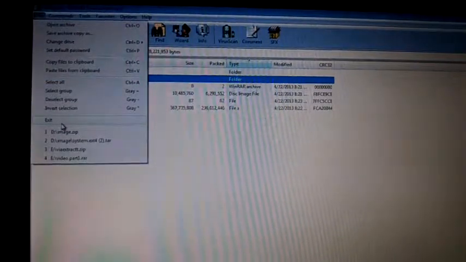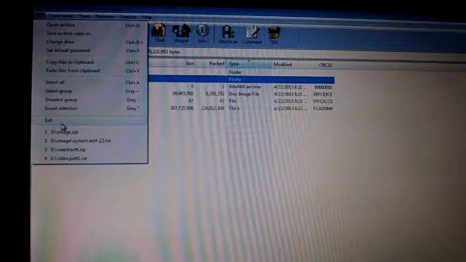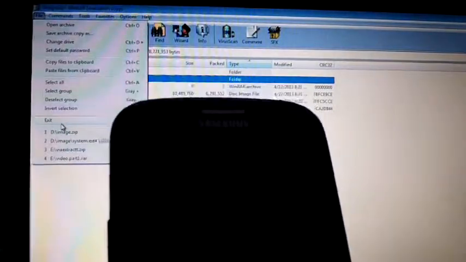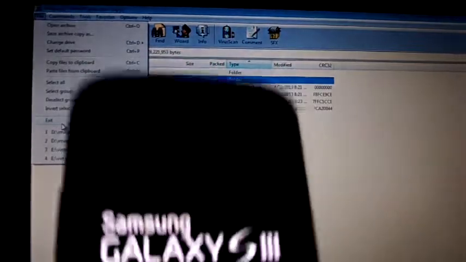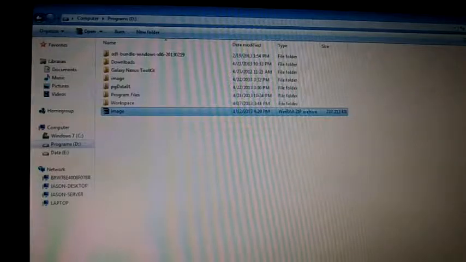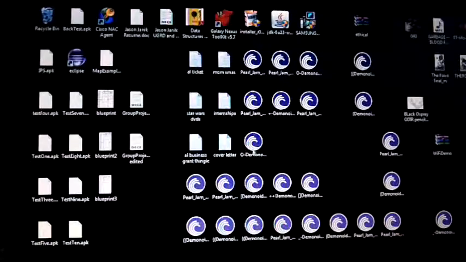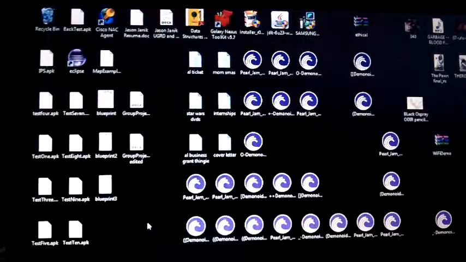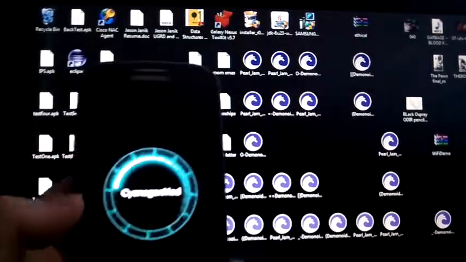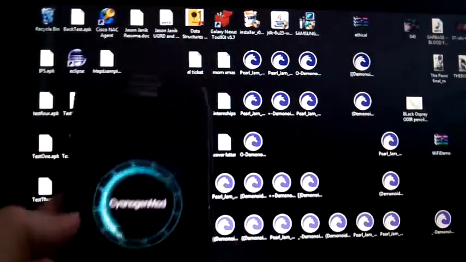So that is that, and I do want to show you, actually let me do this one thing real quick. I'm going to reboot system now in Clockwork Mod, and show you a little bit of strangeness, but I can unplug it. It's not particularly important at the moment. I'm going to let it reboot. So now I'm just going to close this out. So now we have our image file that we can do with whatever we like.